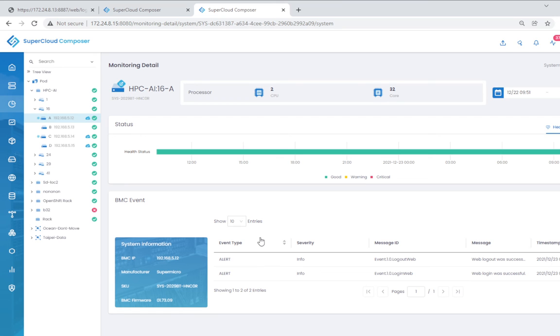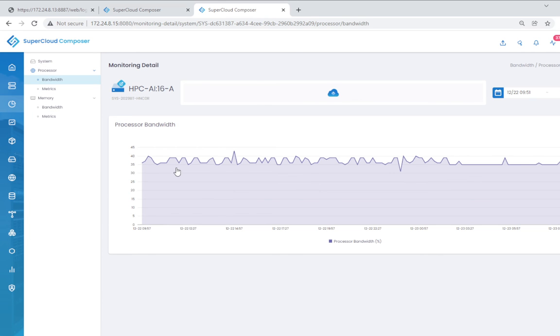We can also look at power information and health information. We provide, again, a carousel view for resources specific to that node. You'll see here we also provide BMC event data, which is MEL and SEL information that's harvested and collected from the BMC, which is our source of truth. And we can also click on the option here at the navigation view, where we can go ahead and collect detailed information about this system, such as processor bandwidth.